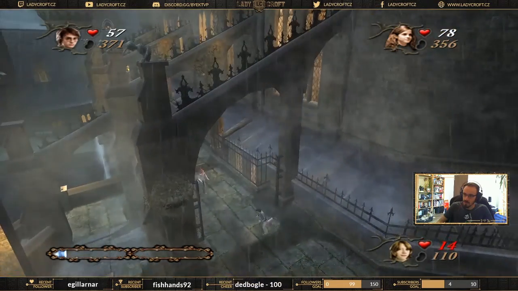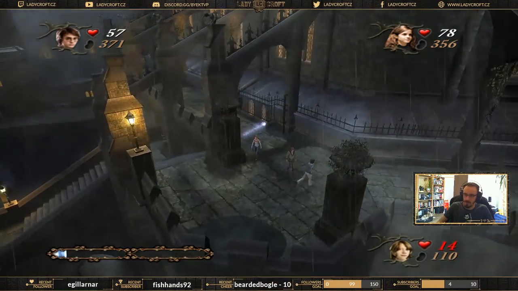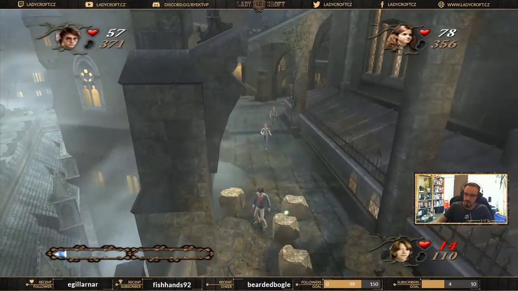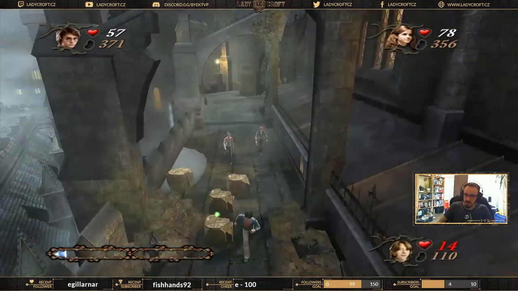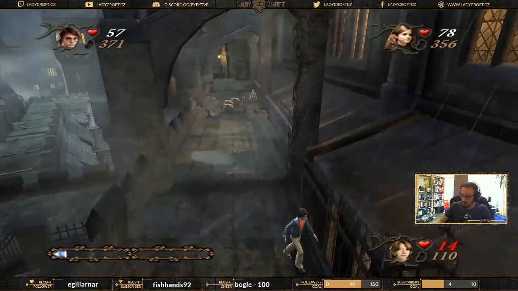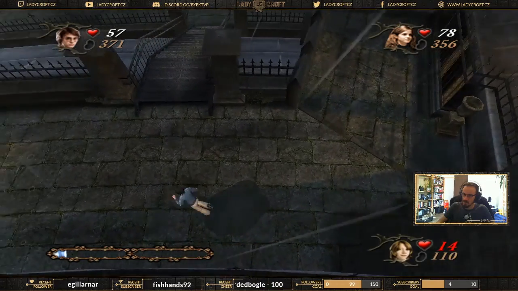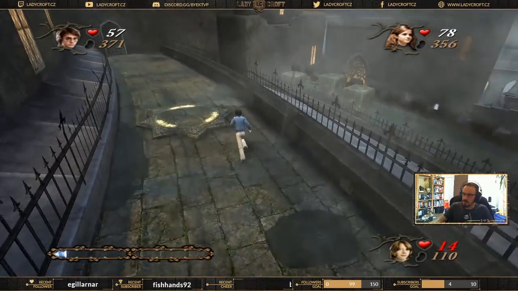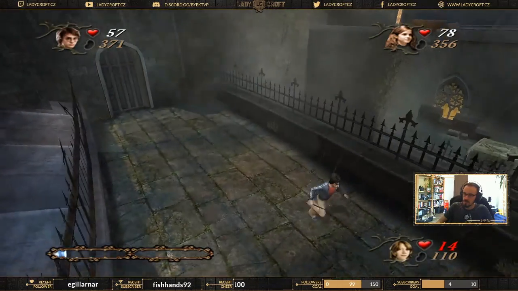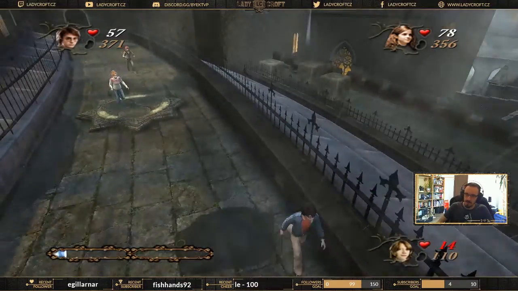It would be kinda cool and kinda horrible if they were up where the gargoyles or elklings or whatever are sitting, but well, it would be kinda too evil, I guess. Wingardium Leviosa. This is the beginning. Okay, I have no idea. Come on! Yeah, come on, find your dragon.